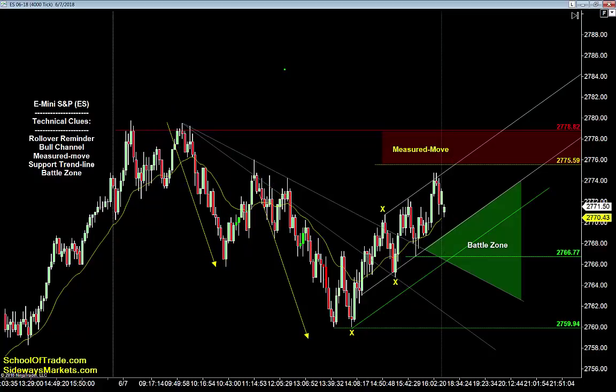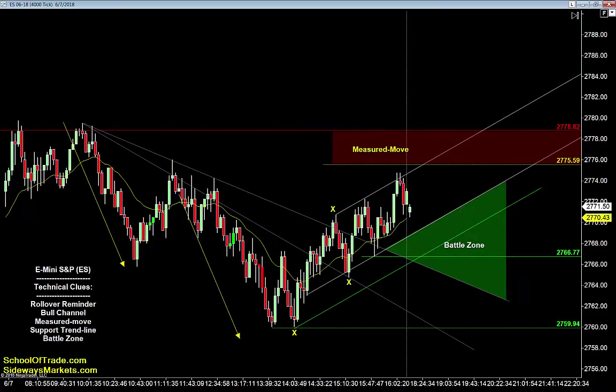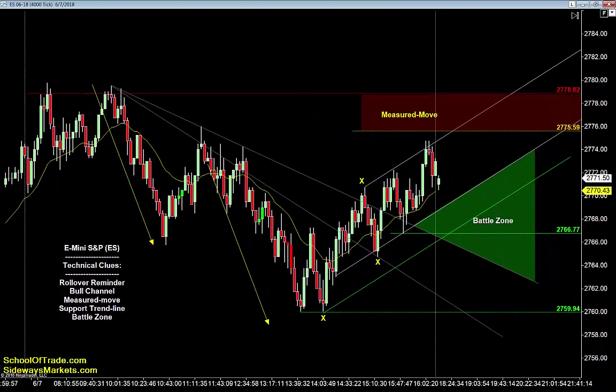So I want to buy, but I don't want to buy inside this no trade zone. I have a measured move target coming in overhead at that 75 half. I don't want to buy into the high. I want to buy low. I want to buy at support. I don't want to buy into resistance. And we're starting to get closer to that level of resistance here as we go higher. So I'm trying to find levels of support right now that I can be a buyer on tomorrow morning, so I'm not buying too high here.